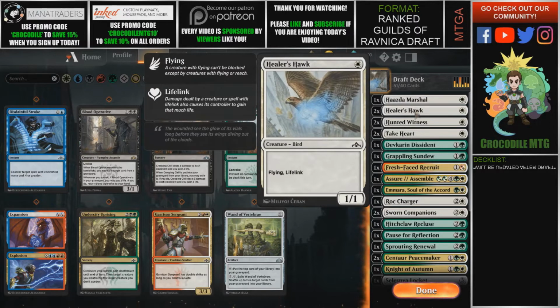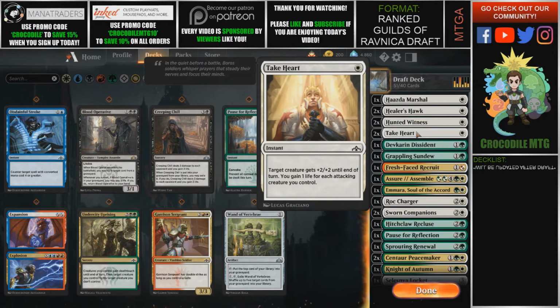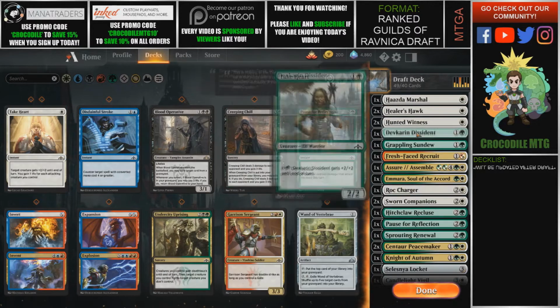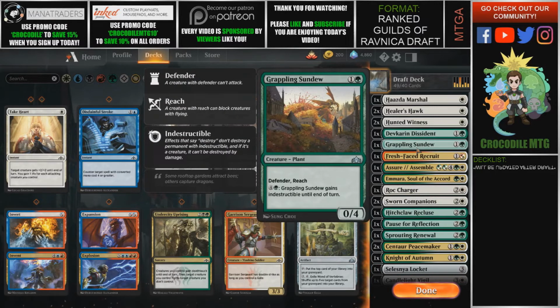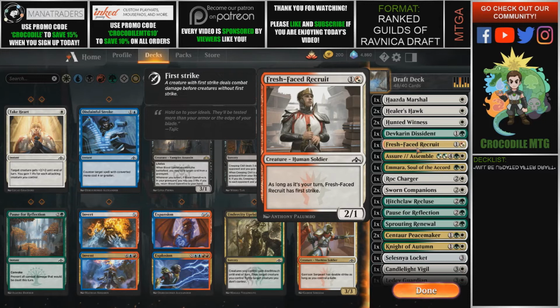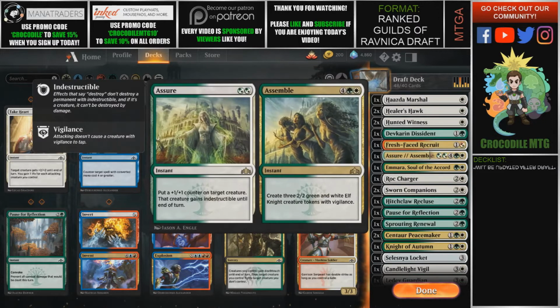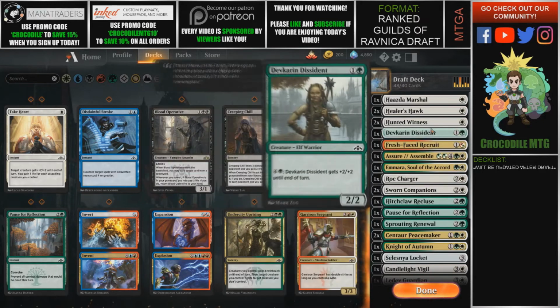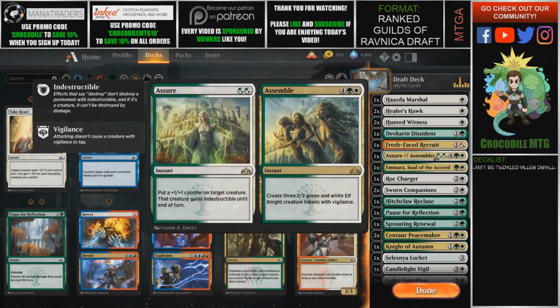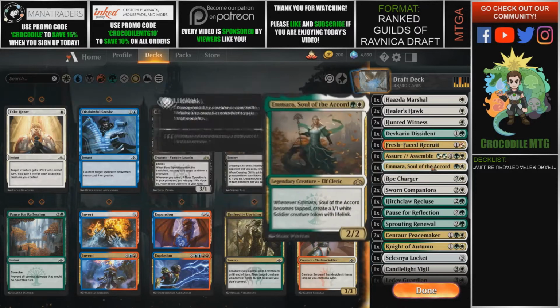Alright, here's Marshall, Healer's Hawk, Haunted Witness. I don't think I mind any of those. I'm gonna cut the Take Hearts for a moment. Dissident, I guess, can stay. Sundew, we don't really want. Fresh-faced Recruiter. Yeah, I guess we don't mind that one. Assure is definitely staying.